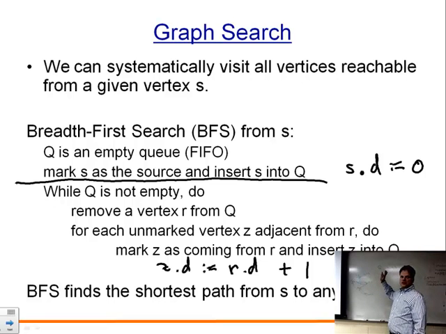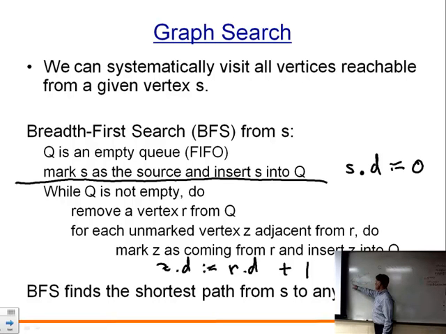If you ignore the arrows, they actually form a tree. Well, if you put the arrows in and you think of the tree as having a root at S, and all the arrows from any node are going to point along a path to the root, then each path to the root is the shortest path in reverse.